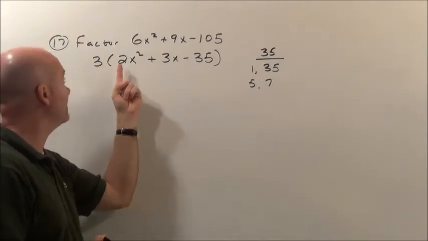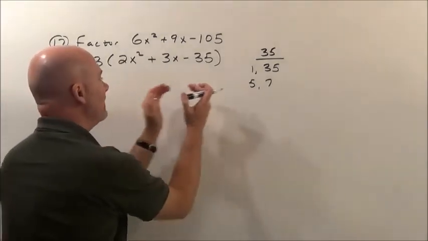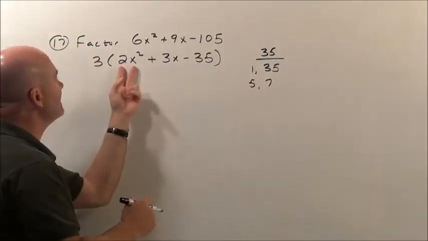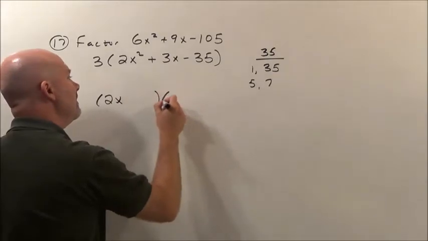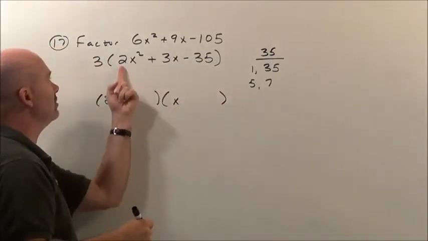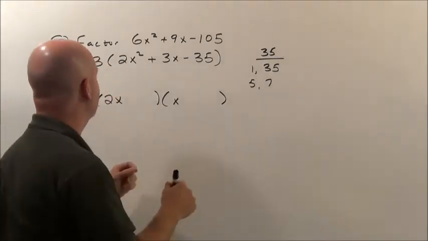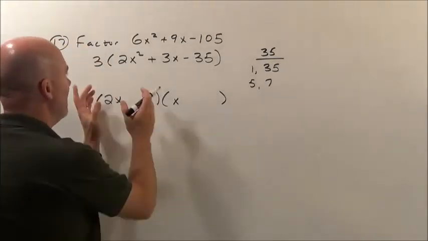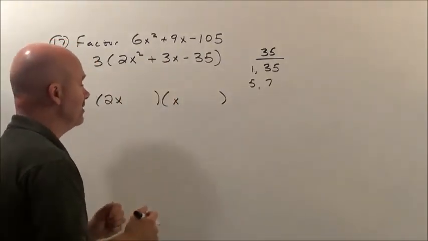Okay, good. Now, the difference here, we do have to pay attention because this a value, the number in front of x squared, is a 2. We're used to it not being anything. Then we just say, hey, it's x and something, x and something. But since it's a 2x, it's simply going to be a 2x and something and x and something, because 2x times the x will give us a 2x squared. Now, there will be a 3 out here. We'll come back and put that near the end, because it's 3 times whatever we break this 2x squared plus 3x minus 35 down to.